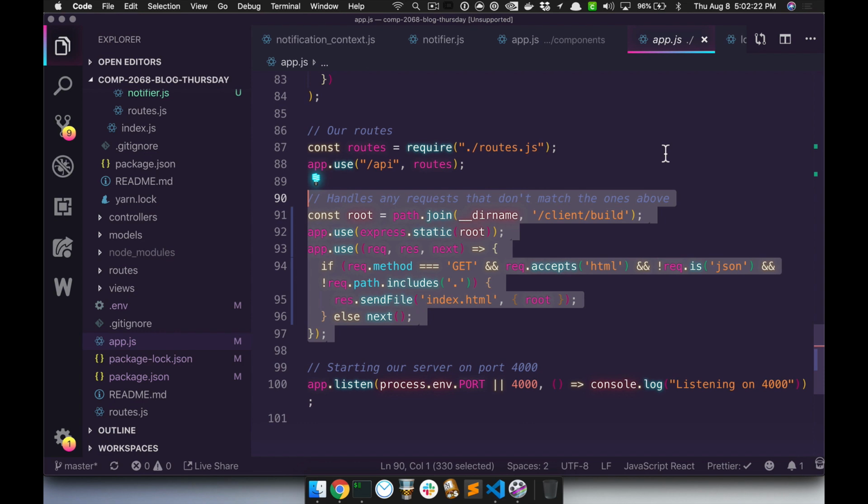Okay. Const root is a constant named root. So what we're doing basically is defining the client's root path. So client build is the root path. The build is where all of your build files are going to go from your index. So when we call npm run build or yarn build, all those files get put together. You wind up with one gzipped JavaScript file that contains all your JavaScript. All the assets get put into little folders, and that will all be found under client build.